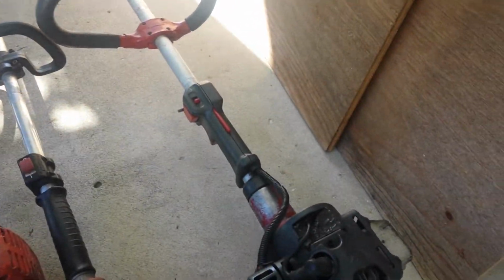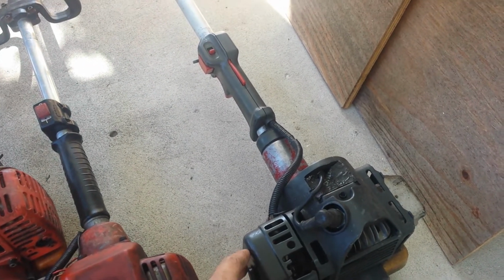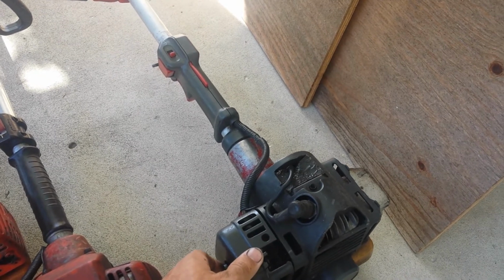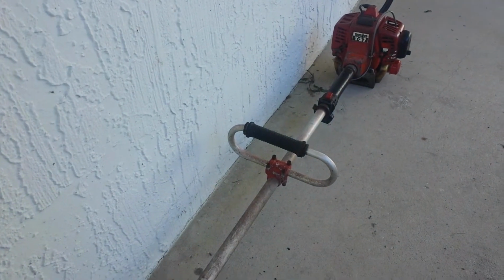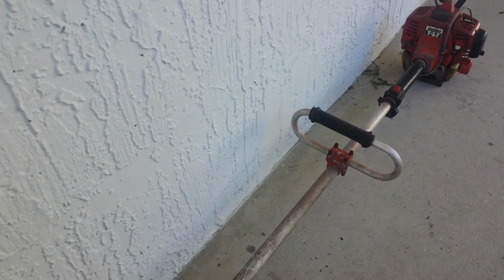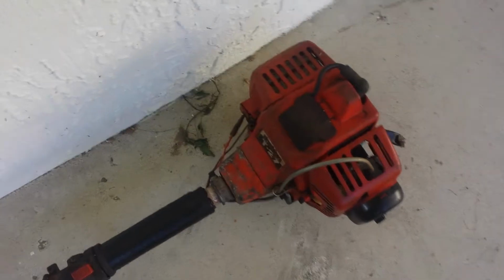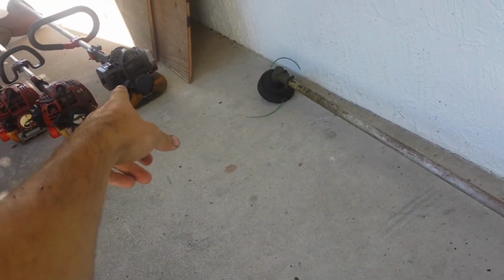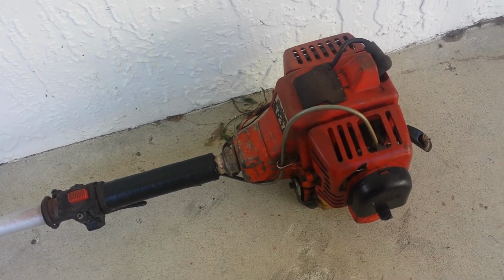And there's bigger weed eaters out there, like the Kawasaki 34A. And I think this is 33.5 or something cc's, so it's bigger than the 26.6 on the Shindaiwa. But still, there's more grunt, there's more low end torque than the Kawasaki. And it's just a really, really neat weed eater.